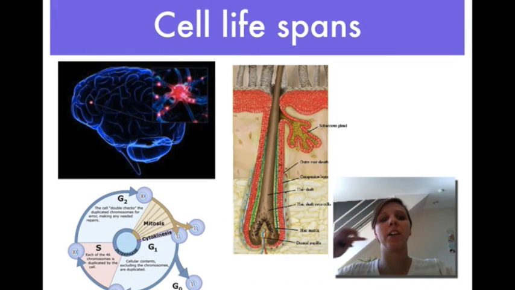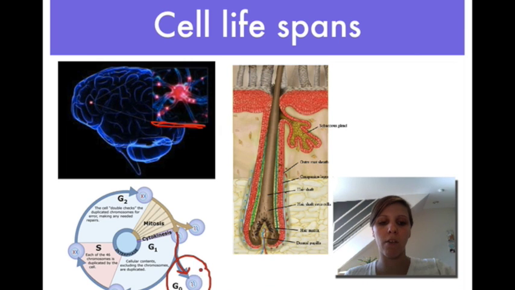Before we get started, I just want to show you the different examples of how cells go through their life cycle. Brain cells are all developed during our childhood, and they don't grow and they don't divide after that. Once they are born, cells will start to live and do their job and go into what is known as the G0 cycle. That's just when the cell cycle is arrested. It does its job, but it doesn't grow and it doesn't divide.